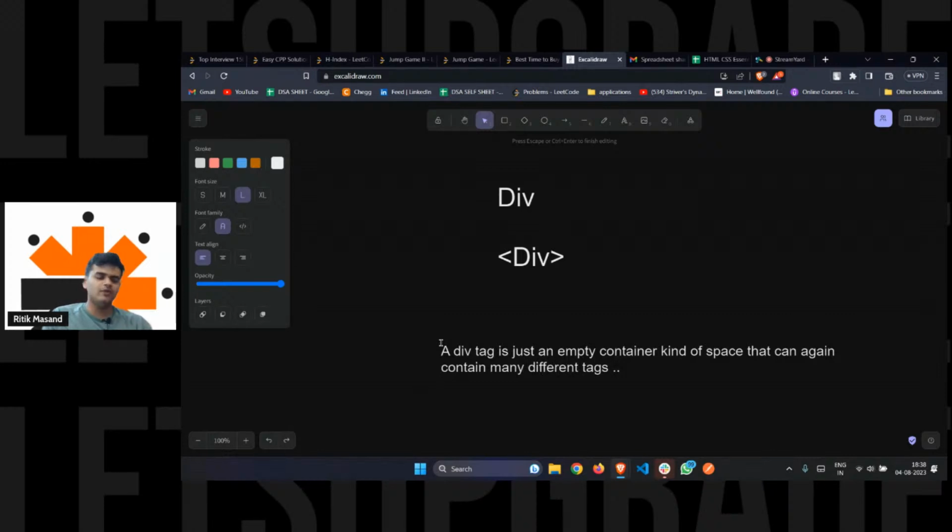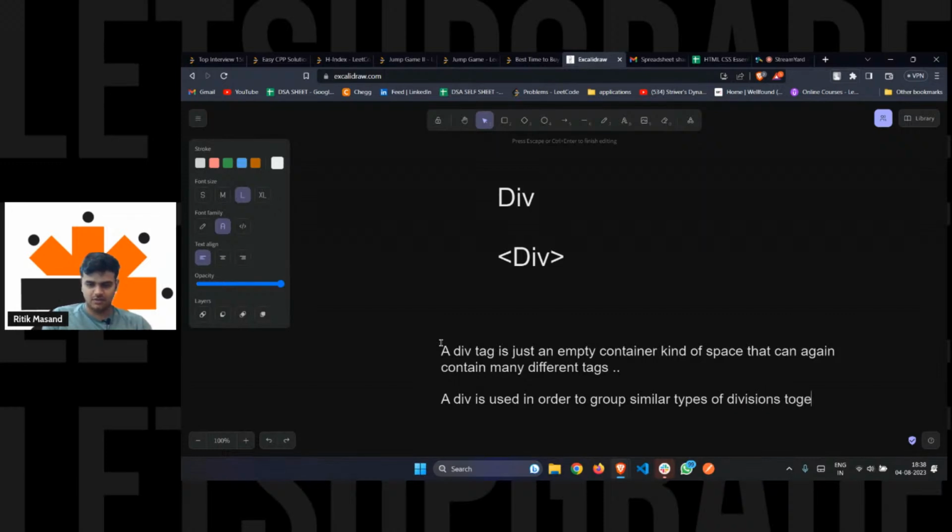So why do we need divs? This is very important: a div is used in order to group similar types of divisions together.